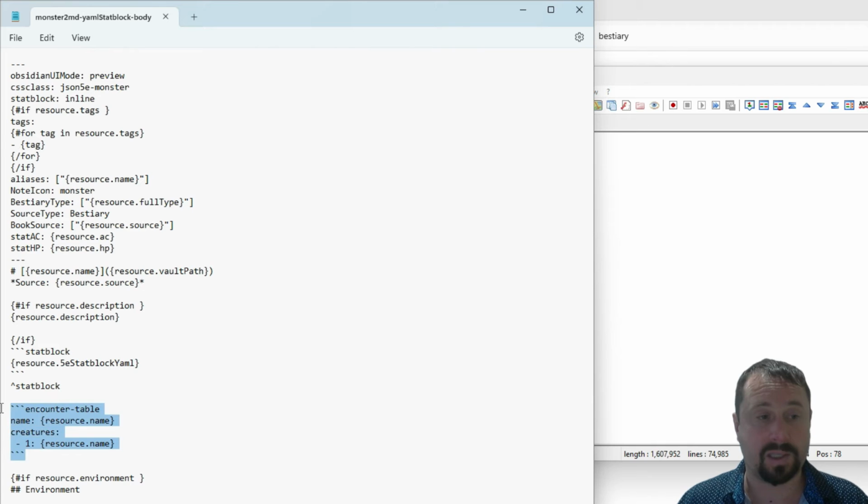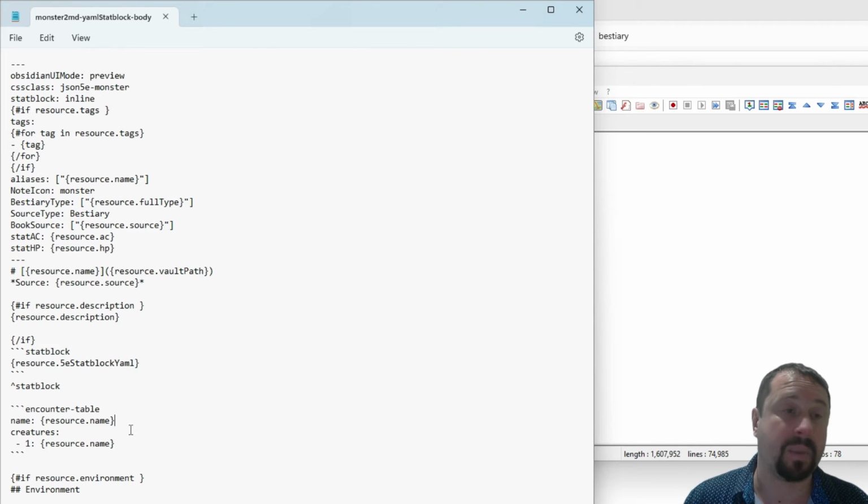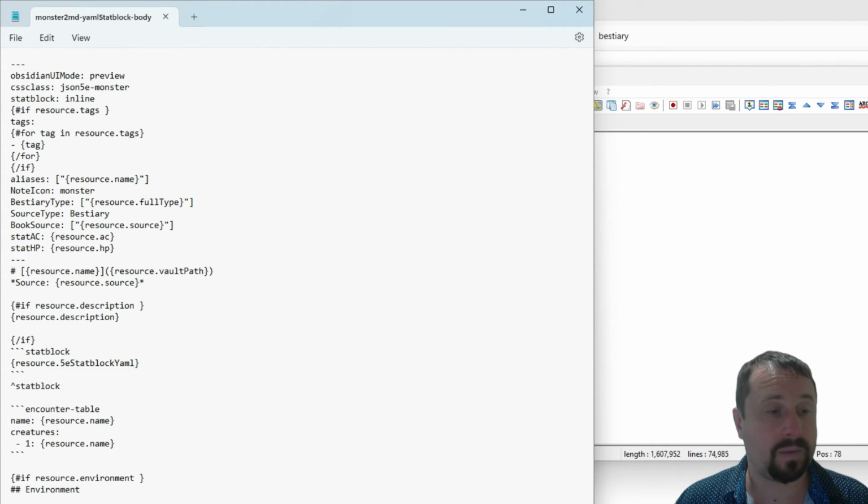The majority of that is just the text syntax that you write into Obsidian. So that was pretty simple to figure out. And that's all I needed, guys, just a small number of changes to make this match all my personal use cases for the way I use monsters.